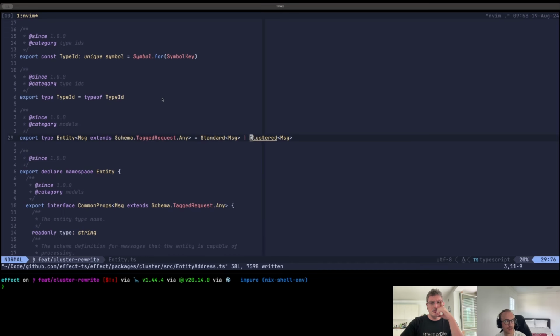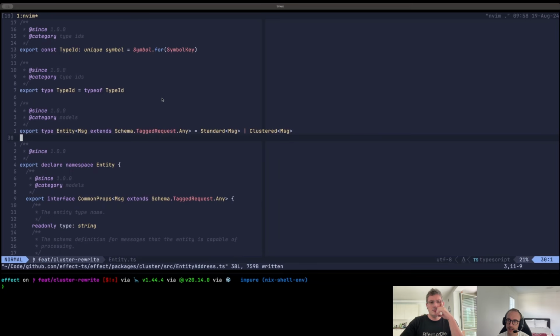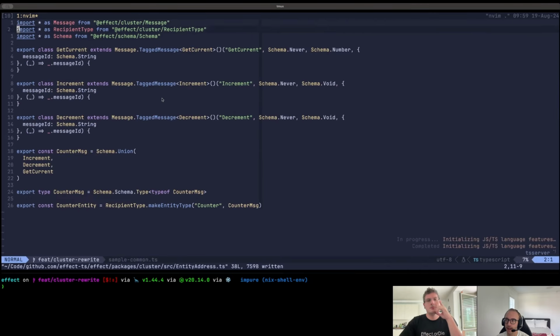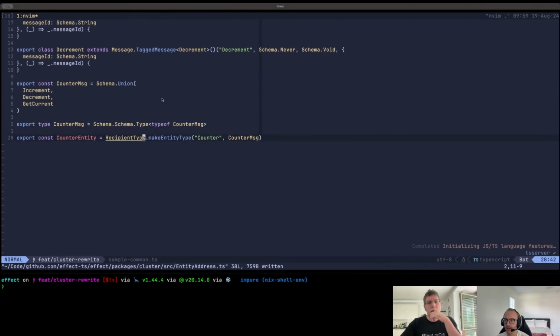So the naming is debatable, but I thought entity was a better name than recipient type from a usage perspective, because when you actually declare an entity and its protocol, you can actually look in the cluster node code example. When you actually declare an entity, instead of doing recipient type dot make entity type or recipient type dot make topic type, you would now do entity dot standard.